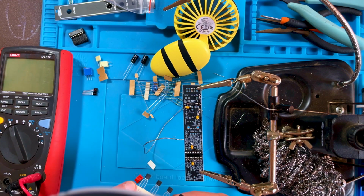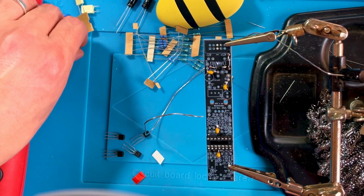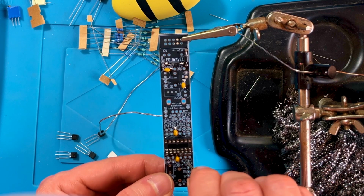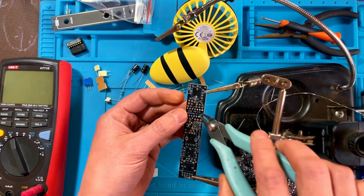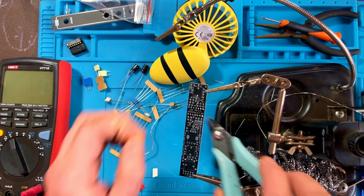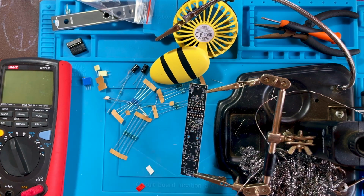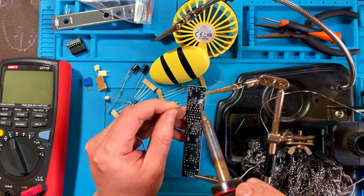Now, these are the transistors. I made a mistake here. I thought all the transistors were the same value, but they are not. Two of them are BC558s and four are BC548s. Just make sure you plug them in correctly. I had to swap two of them later, which wasn't so much fun. But yeah, just keep track of where you're plugging them in so that they're going into where they should go.